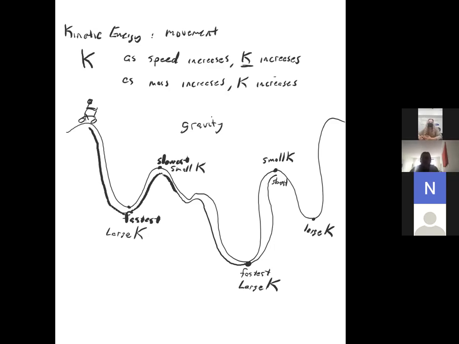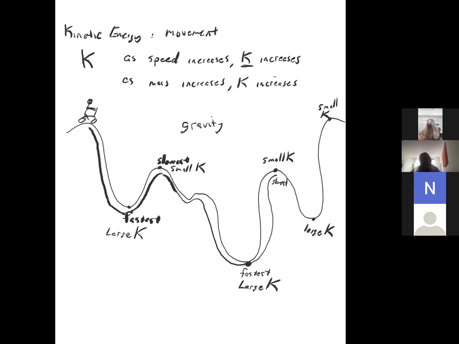If you've ridden a bicycle, you know that's the case. If you've ever run a hill, try running up hills, right? Once you get to the top of the hill, you're going pretty slow. But then once you get down to the bottom of the hill, you're going pretty fast. Okay, so large kinetic energies are going to be associated with these minimum points, the troughs. And the small kinetic energies are going to be associated with the peaks, right? So that would be a small K there. Okay, because kinetic energy is associated with speed.